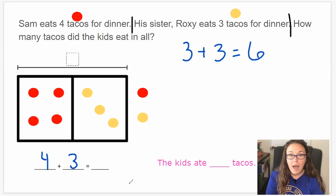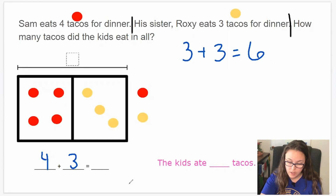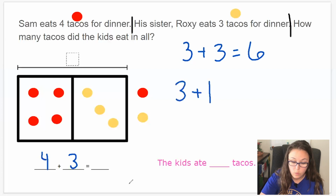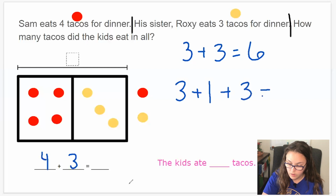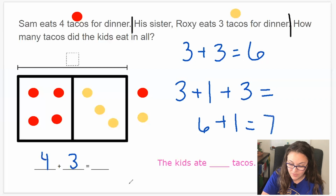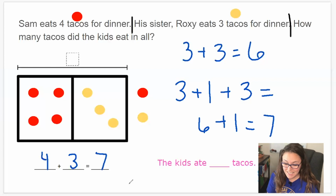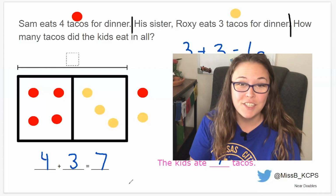Great job. So I know that 3 plus 3 is almost 4 plus 3. How many more do we have to add to get from 3 plus 3 to 4 plus 3? Well, I know that 3 plus 1 equals 4. And then I have to add the other 3. So I know that 3 plus 3 equals 6. And then I have to add 1 to it, and you know what 6 plus 1 is. 6 plus 1 is 7. So I also know that 4 plus 3 equals 7. So how many tacos did the kids eat? Well, the kids ate 7 tacos.